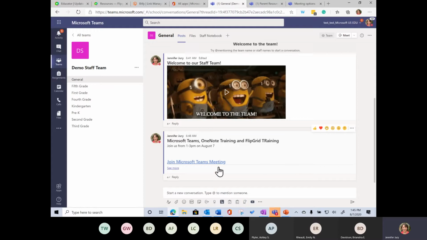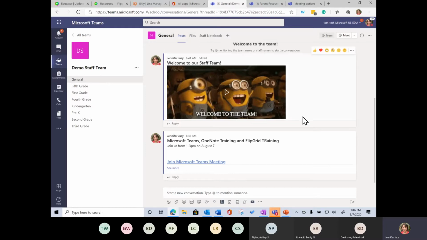A lot of times when you're a chair of a department or something like that, you have to push out a lot of material. So having a staff team and staff notebook can really ease that. And you can see over here, I set up a grade for each grade level. I was thinking of this as general communications, for putting out information that either the whole school needed or that was specific to our staff.